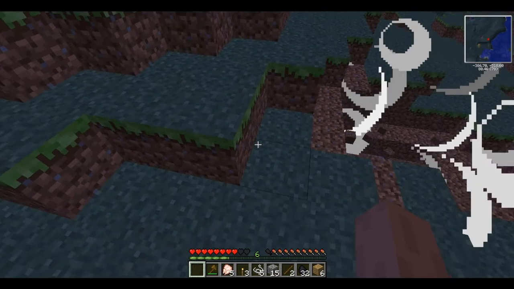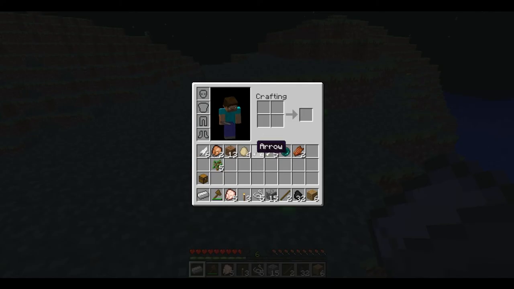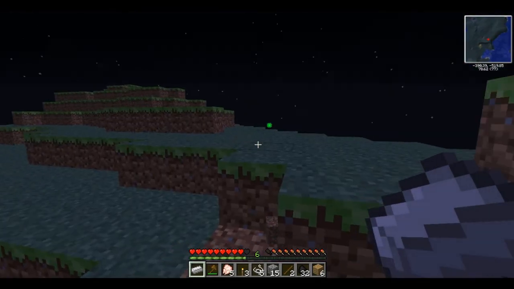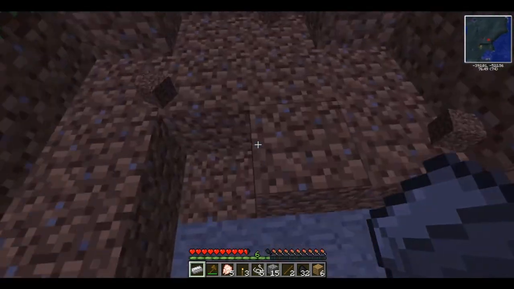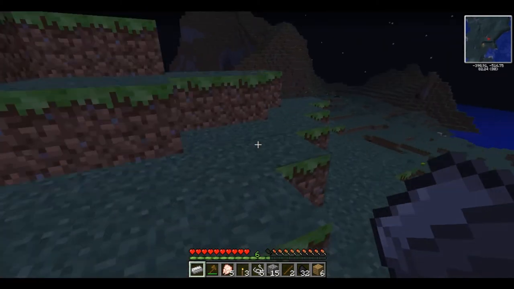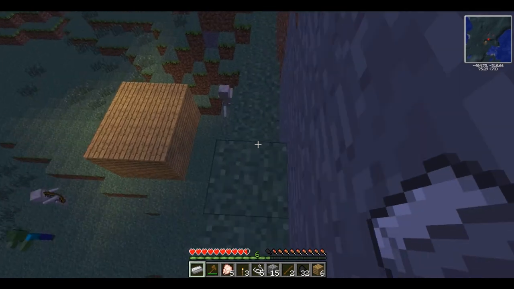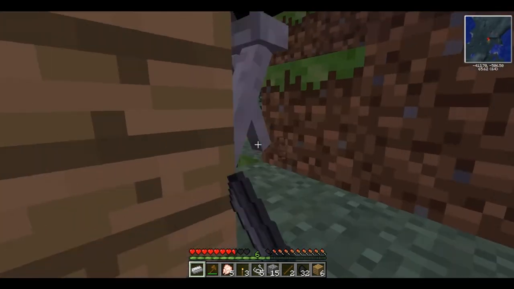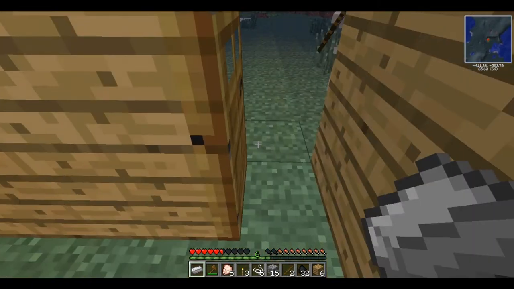Oh, damn it. What? A zombie dropped an iron ingot. That's a weird update, I think. Cool. Didn't even expect that. Yeah, I don't have any sword. No. Okay, I'm safe.